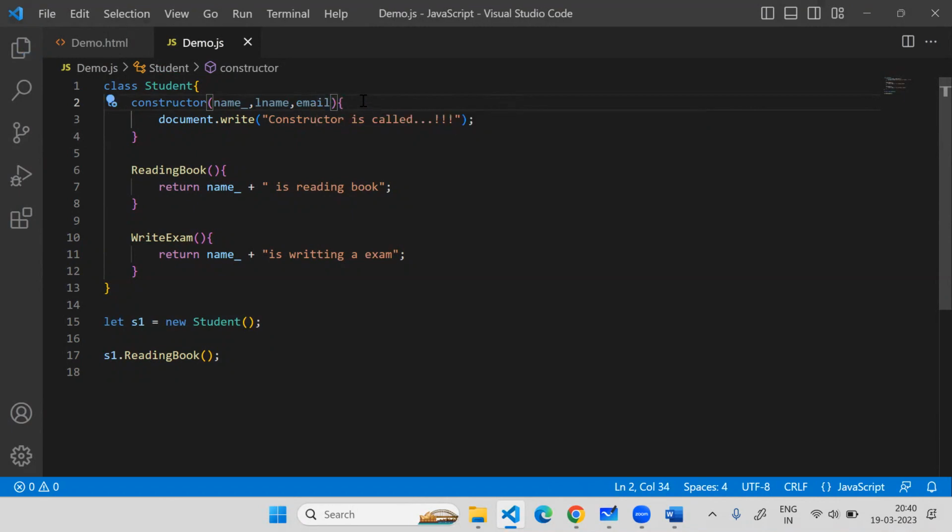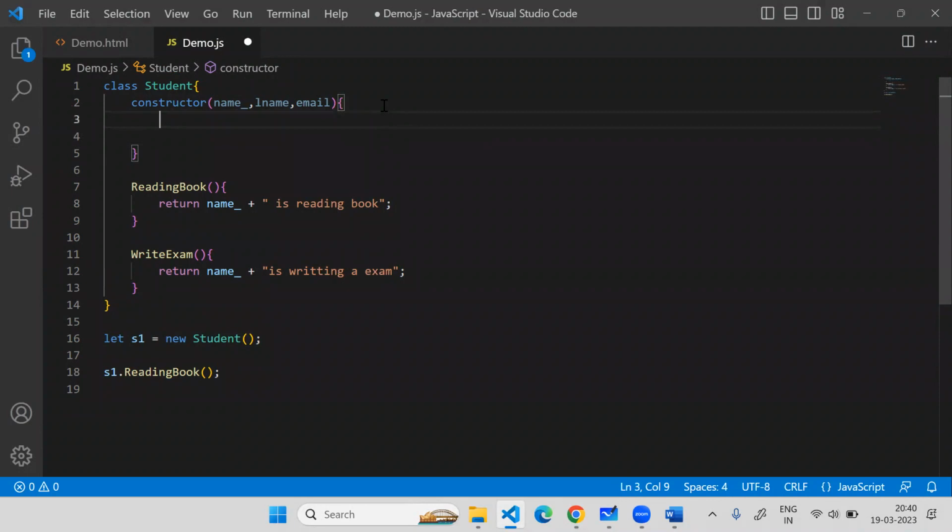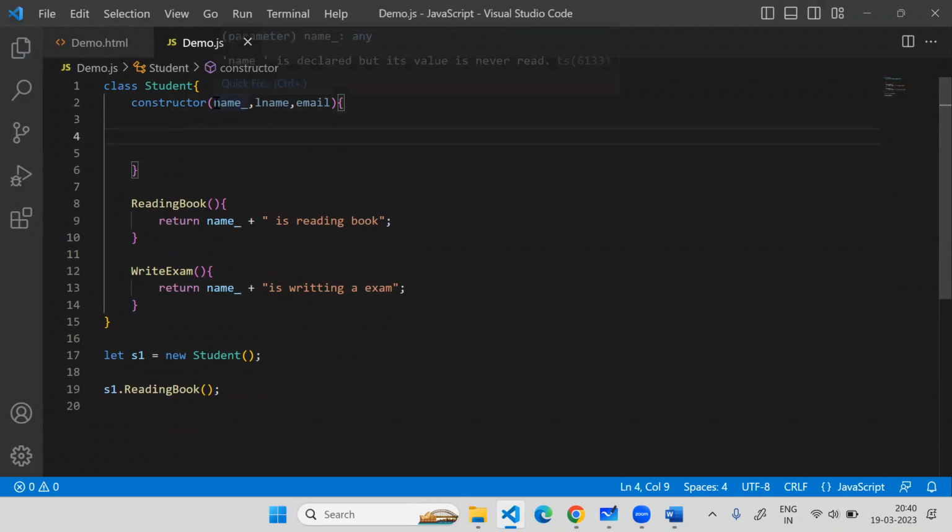So these three things I need as object attributes. So now I have a constructor, and the constructor has three parameters. Definitely it should have, and it has.